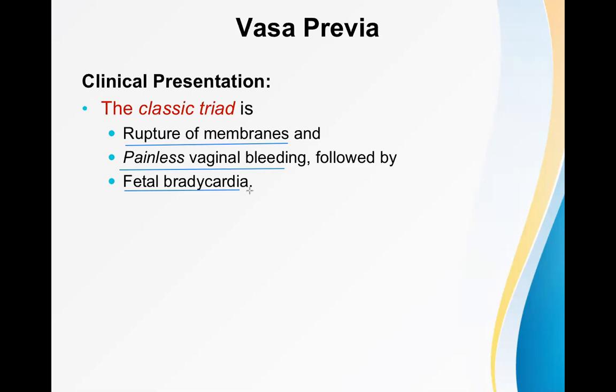Okay, so remember, in the beginning there is fetal tachycardia, but I already told you this Vasa Previa is a very severe type of hemorrhage. If it occurs, it will quickly exsanguinate the baby. And by the time we diagnose, the baby may already be in the bradycardia stage. The heart rate is less than 100, and that is a very serious situation. We need to deliver the baby as soon as possible to save the life.